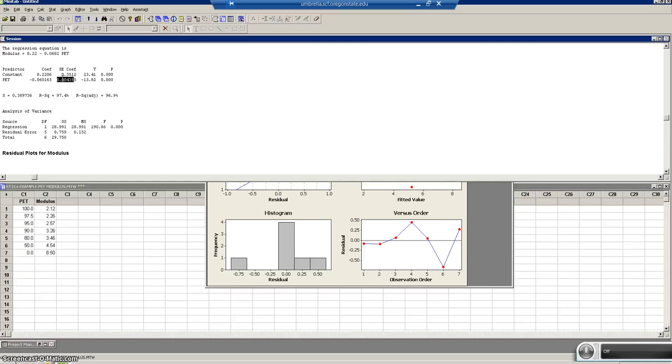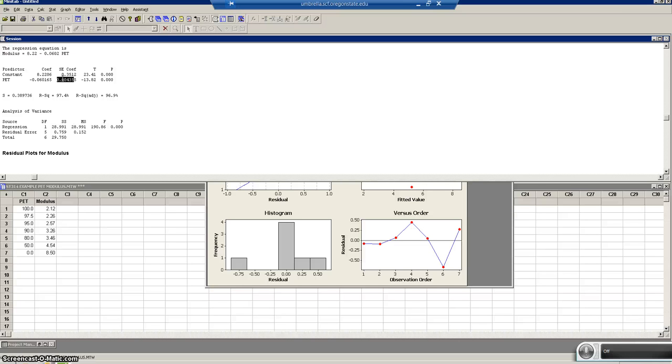So basically we can describe this relationship similarly as we did with just the beta coefficient, but now we need to talk about it in the context of the 95% confidence interval. Okay, the main thing that you say in your confidence interval is that you're talking about the average modulus or the predicted modulus. Okay, so the predicted or average response.